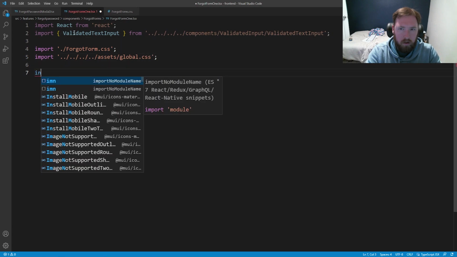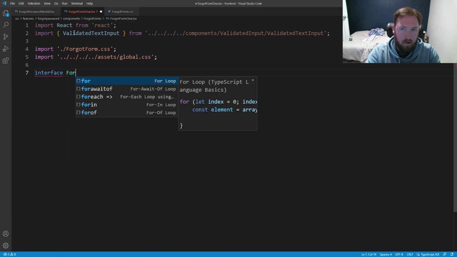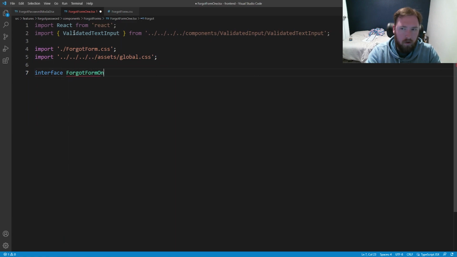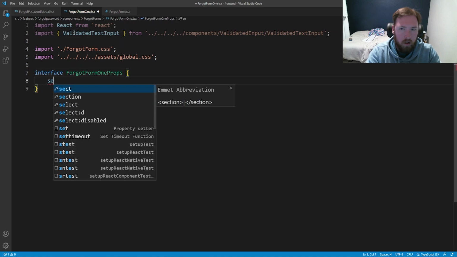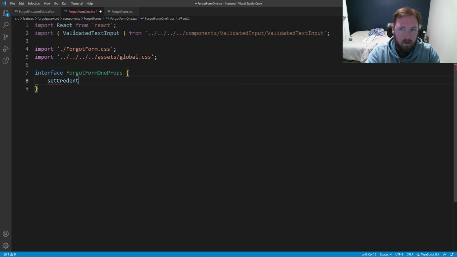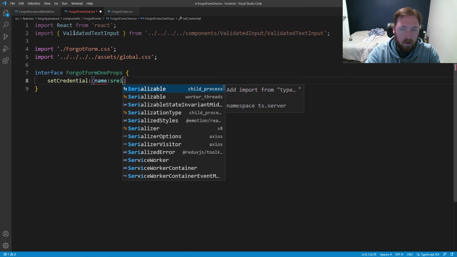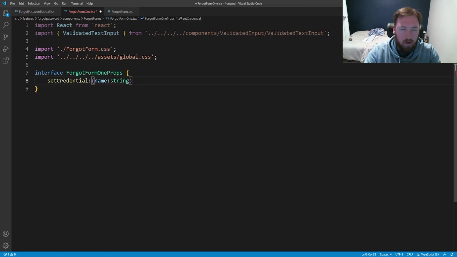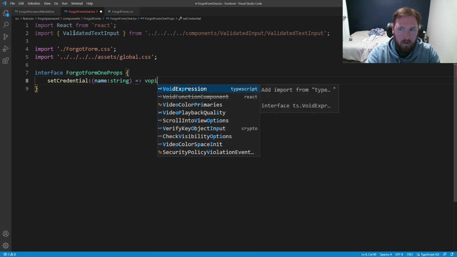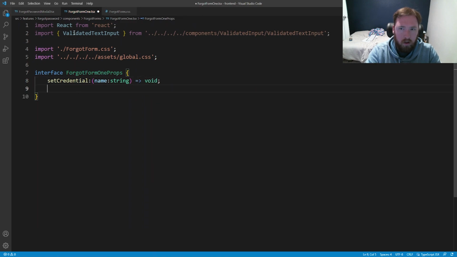And this needs an interface, so an interface ForgotForm1Props, and this will take in a setCredential. This is how we're going to search for the username, a string, and this will return void. And we also need an error boolean, so this is some stuff that we're going to set up inside the forgot password.